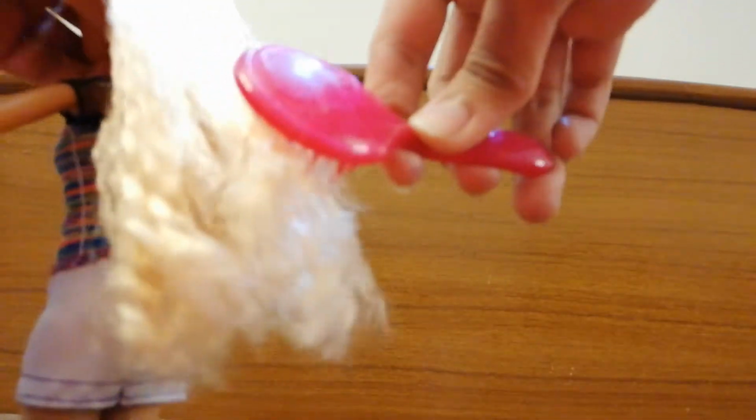I'm gonna brush her hair, and her hair does not come out. I hope that's good quality hair. Let me try to do something. Wait, what did I find? A bald spot. Oh no, not good. But yeah, enough hair. At least it's not sub. It is not a Barbie.